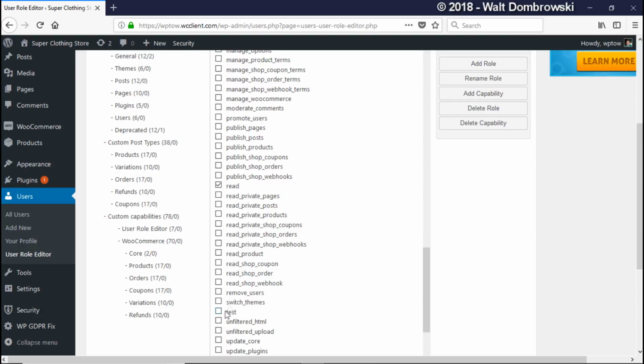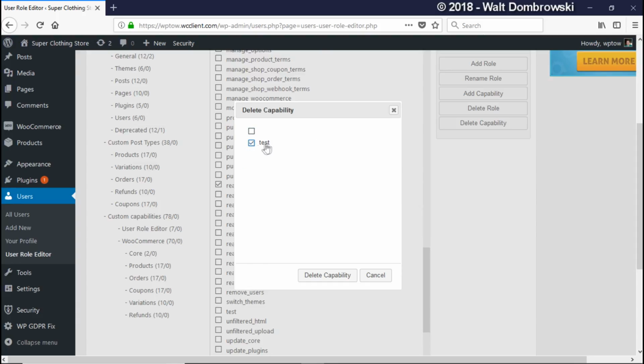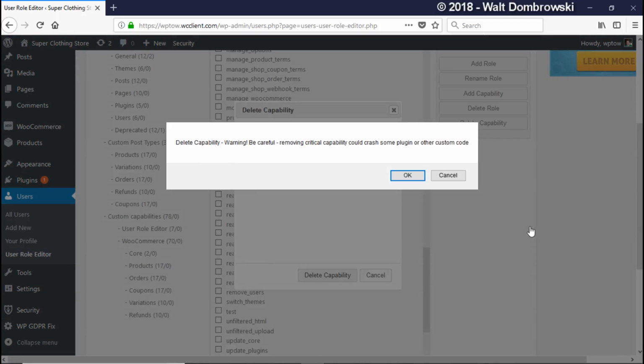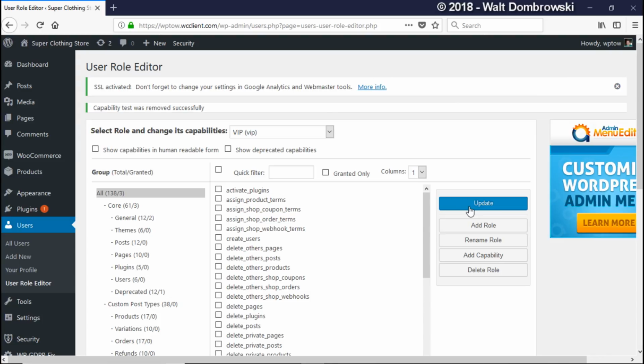And then what you would have to do is go in and actually upload another plugin to edit the capabilities. But that's really beyond the scope of what we're doing, and we really don't need to do that. So of course now, since you added a capability, you also have an option to delete it. So you can select the capability you want, test, and then click on Delete. And then of course you get the warning, and then there you go. Now the reason why it showed another square above that is because we had the read checked, but read is a built-in capability that you cannot delete, so that's why it showed just a blank box.